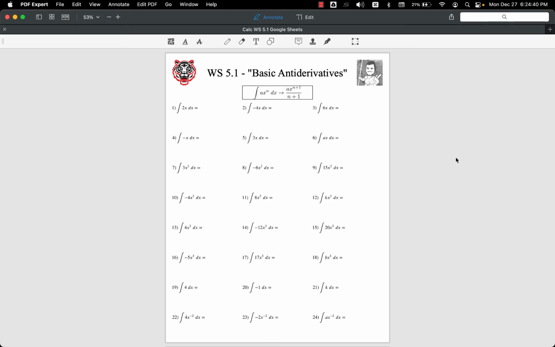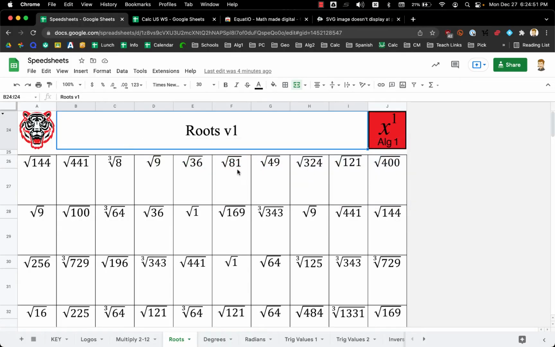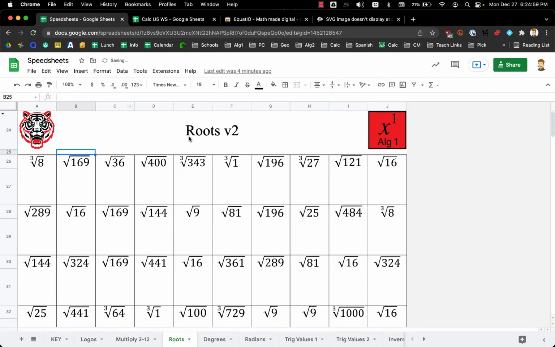Let's say you're a person like me who likes making worksheets that have math equations on them. And let's also say you like making those math equations with Google Sheets for whatever reason. And maybe that reason is you like making randomized drill and kill sheets. Like, I want this to automatically randomize these if I just change this to version 2. It is pretty nice, right? But how do you make it so that the equations actually work?